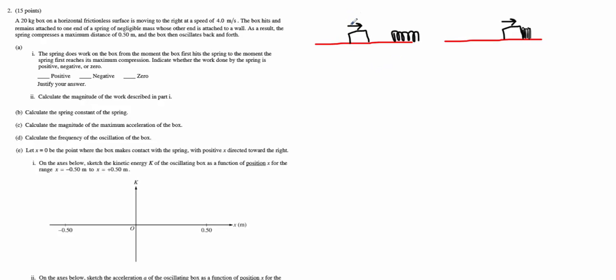So here we have motion, and so we have kinetic energy. And then here we have no motion, so all of that energy gets transferred. It's being transferred as potential energy due to the spring, so we can call it elastic potential energy, either P sub S or U sub S or something of this nature works perfectly fine. In order for the spring to store it, it had to do work on the object to slow it down. So we want to know, is that work positive or negative?